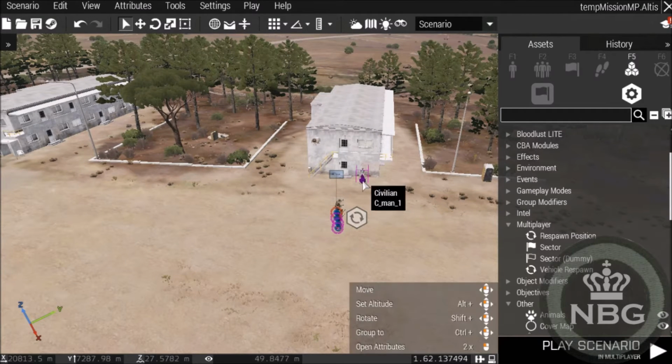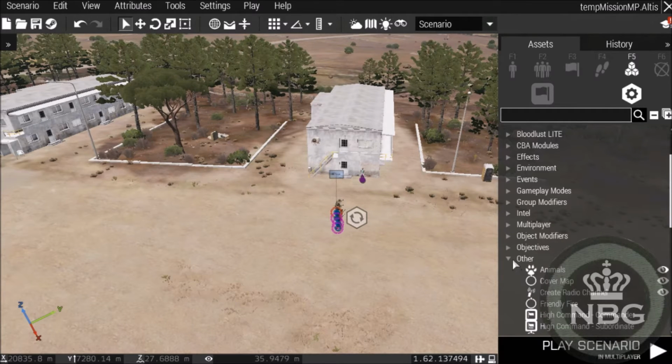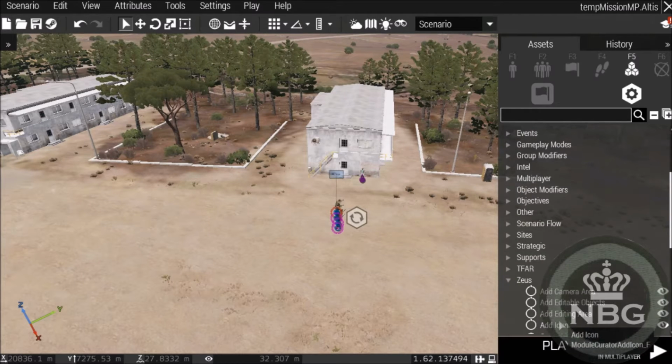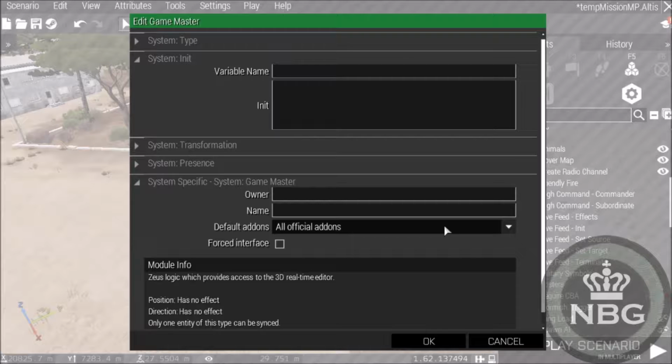When we respawned, and we had the man. Now we want to make Zeus working in the game, so you can use Zeus. You go down to Zeus here down in the bottom. There is one called Game Master. You put that one in. If you have this one in, now everyone can actually be Zeus, the one who takes control of the server. But what you can do also is you can say, I want the owner to be man.